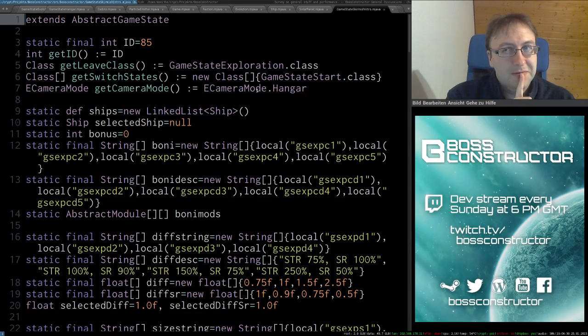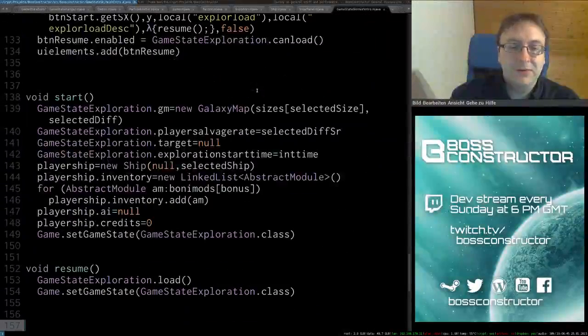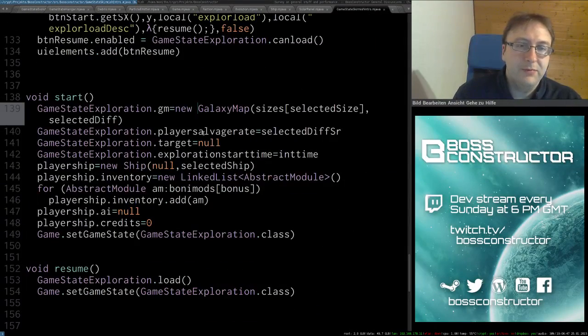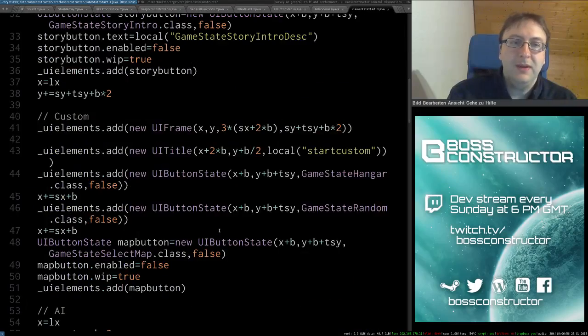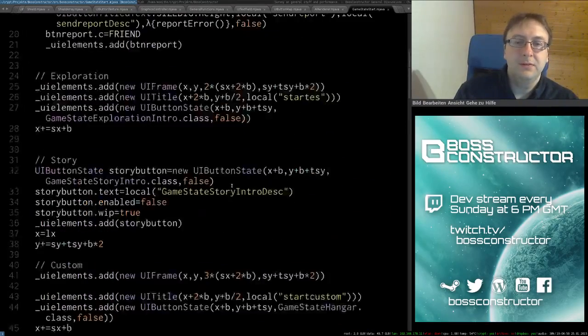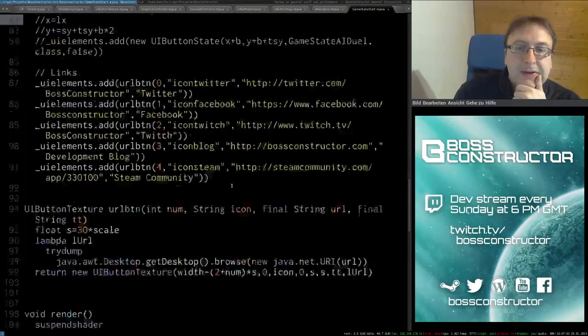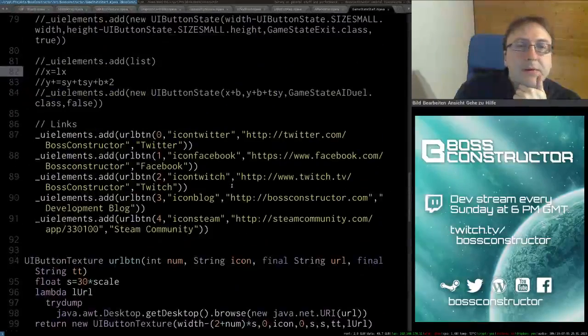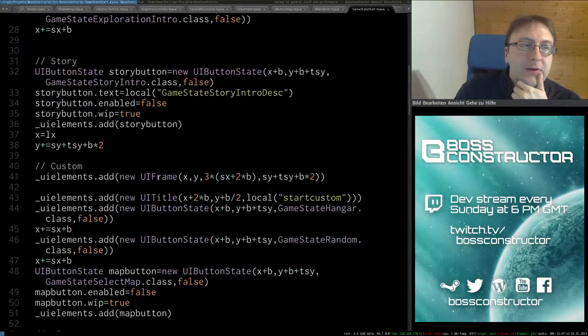Okay, so it is called game state skirmish intro. Of course, we have to delete a lot of stuff which was specific to the exploration mode, and we also need to add it to the start screen. Okay, so first of all, let's add it to the start screen, which I can do here.